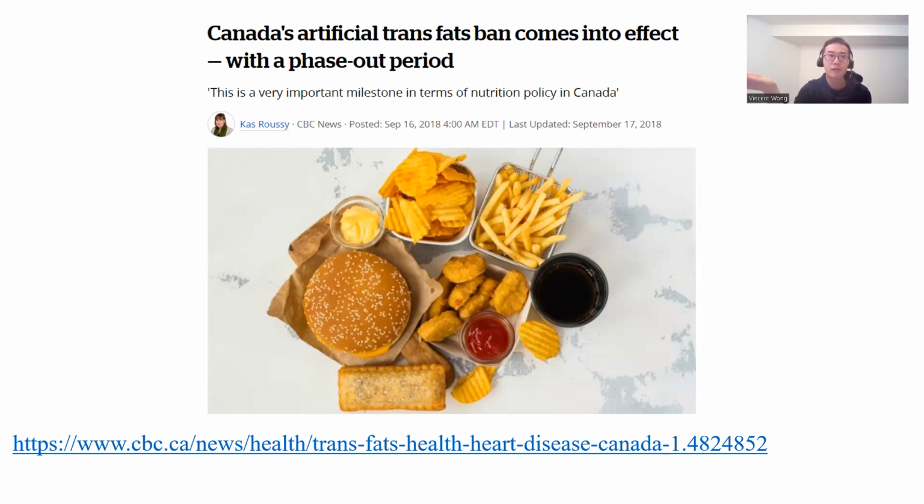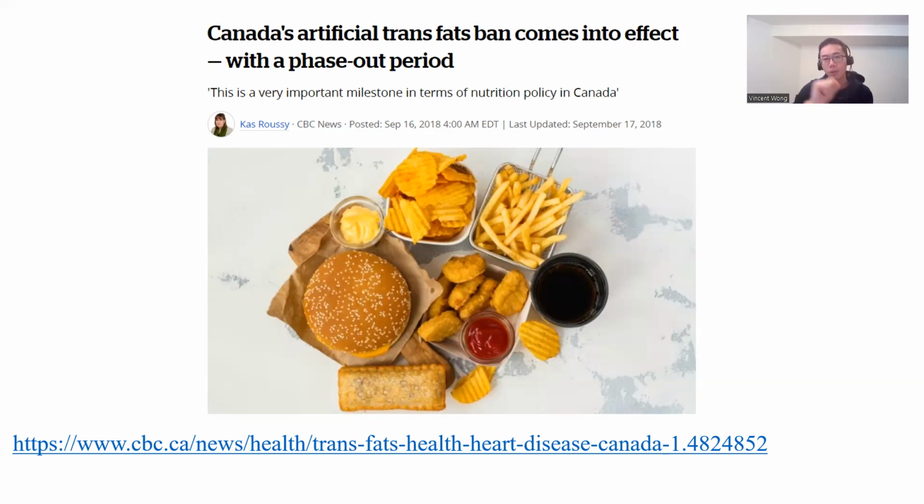People add trans fat to the food because, number one, it makes them taste better, especially when it's fast food. If you fry the chicken or whatever in trans fat, it turns out it tastes better. Number two, trans fat can also extend shelf life. If you're buying something from the supermarket and it contains trans fat, it's there to make it last longer. But the government says no more.